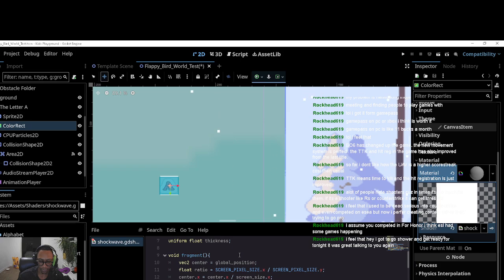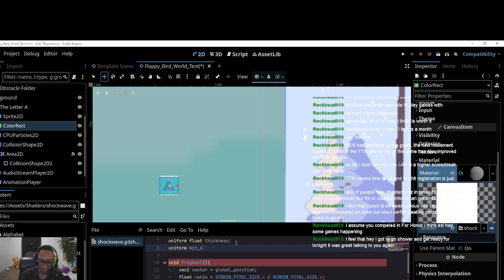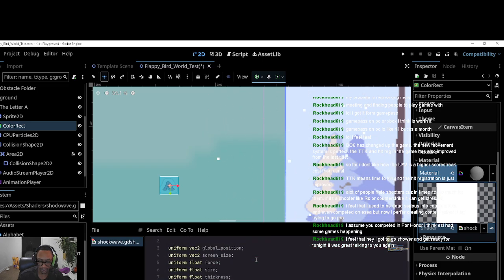Okay, so I need to create a uniform first. So a uniform of hint_screen_texture. I believe that's what they are looking for. And then, it's not a vector. Or perhaps it is a vector?